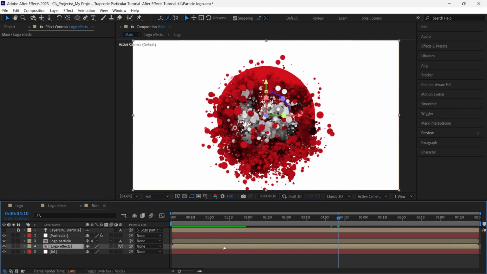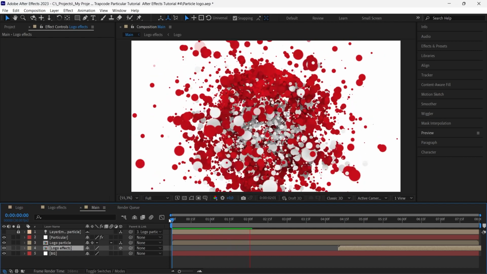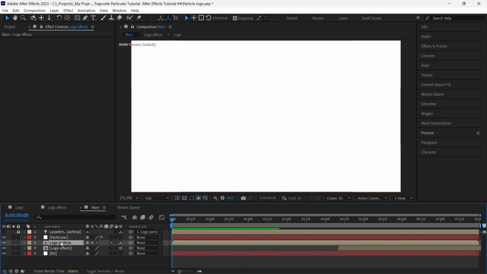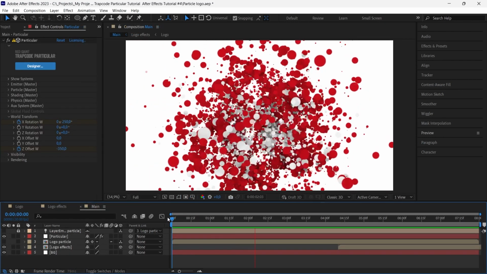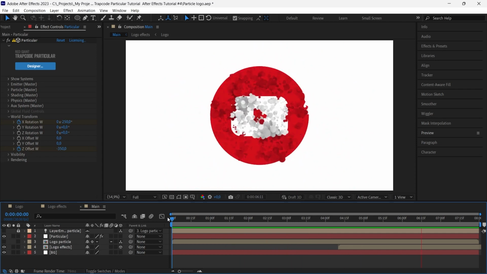Now let's move the beginning of the logo animation around here. Oops, I forgot to hide the particle logo layer. And now we see a beautiful movement of particles. As you can see, they are now moving in a circle to the bottom.